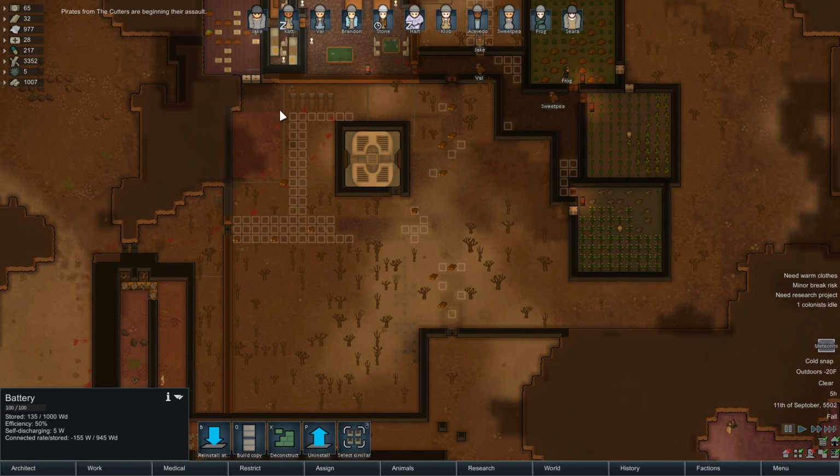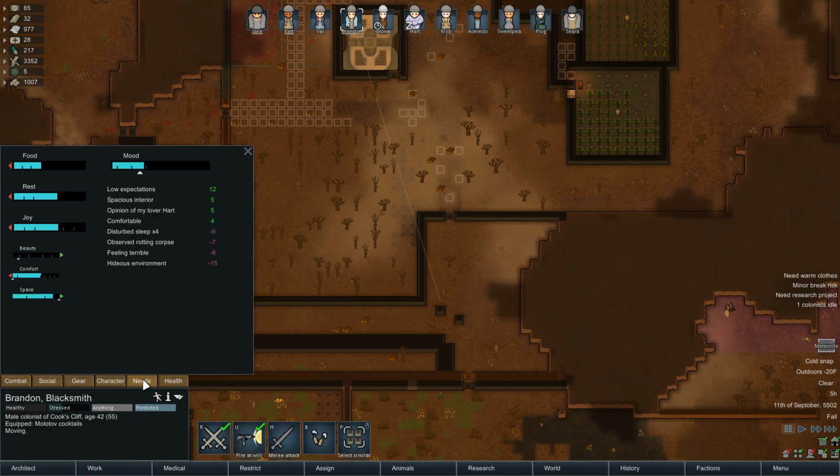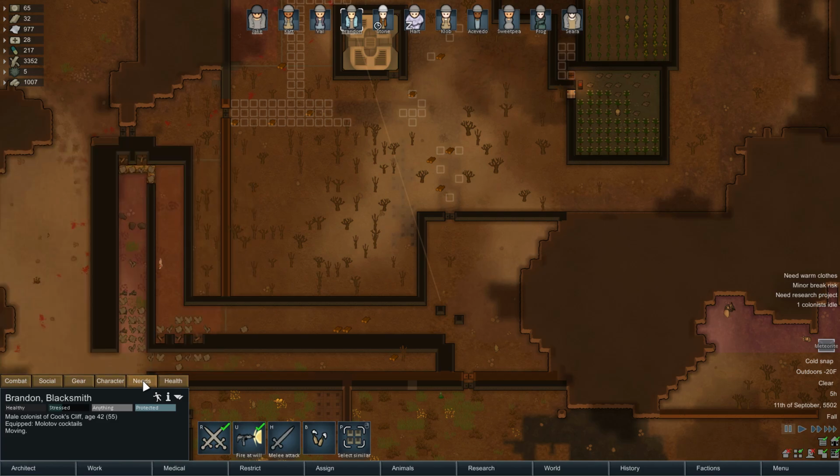So here we go. Jake, you recruit and get right here. And Cat, recruit and you get right here. And Brandon, recruit and you get here, I think. Never sure what to do. Oh, you got Molotov cocktails. Feeling terrible. That doesn't seem to give you a negative. You have Molotov cocktails. You get here.